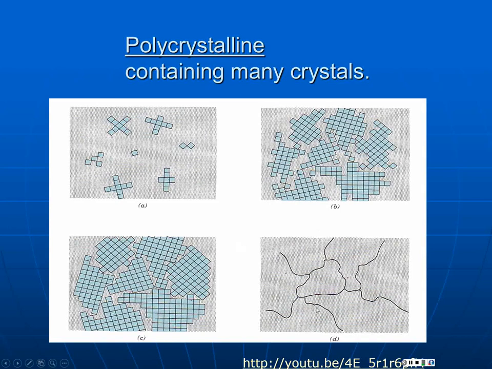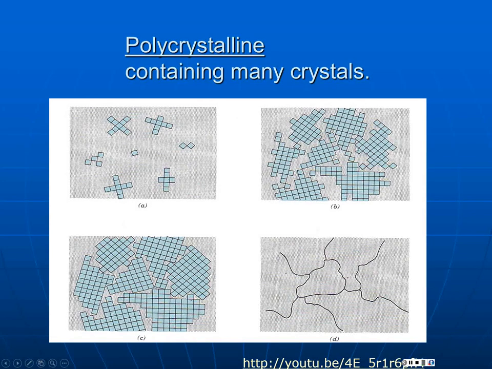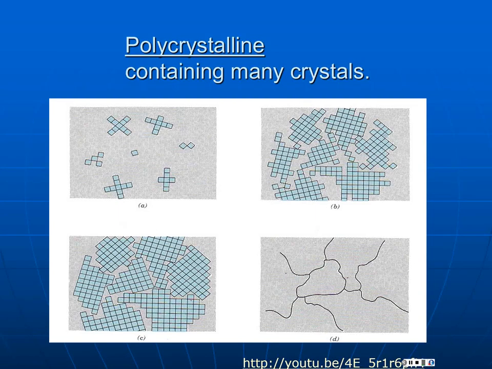Most metals are polycrystals with randomly oriented grains. Each grain may be anisotropic, but its axis is different from its neighbor. When you average them all together, it washes out and you get one property. However, you need to be aware that manufacturing can orient the crystals — especially in highly rolled products like steel I-beams. When grains align, you get anisotropy even in stiffness, not just in strength and toughness. We assume isotropic properties, but it's fairly easy to disturb that with processing.